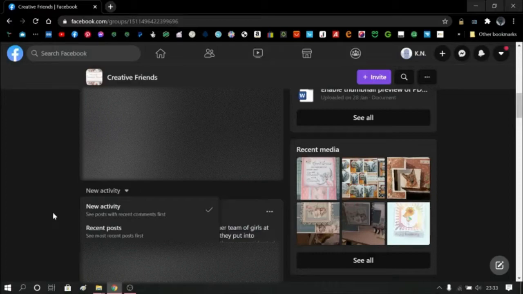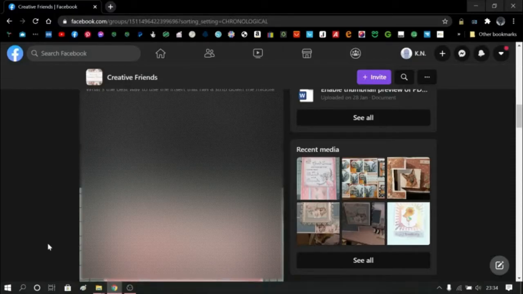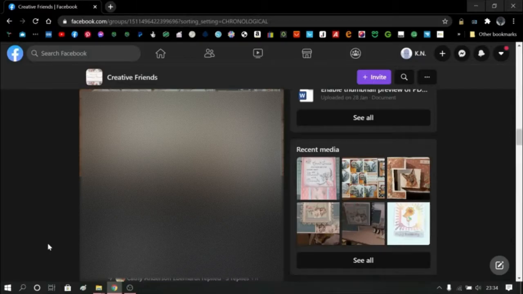If you're looking for a post that you saw 2 minutes ago or 5 minutes ago, and nobody had posted on it, and somebody's posted on something that had been put up on the wall 2 days ago, if that comment was made within the last 5 minutes, if you're listed on new activity, that will show first. So if you want to see what's been posted recently, click recent posts, and lo and behold, there's a post just come up that was posted, in this case 30 minutes ago, and then that will continue down the list, so on and so forth, and then obviously you can comment on what you like.